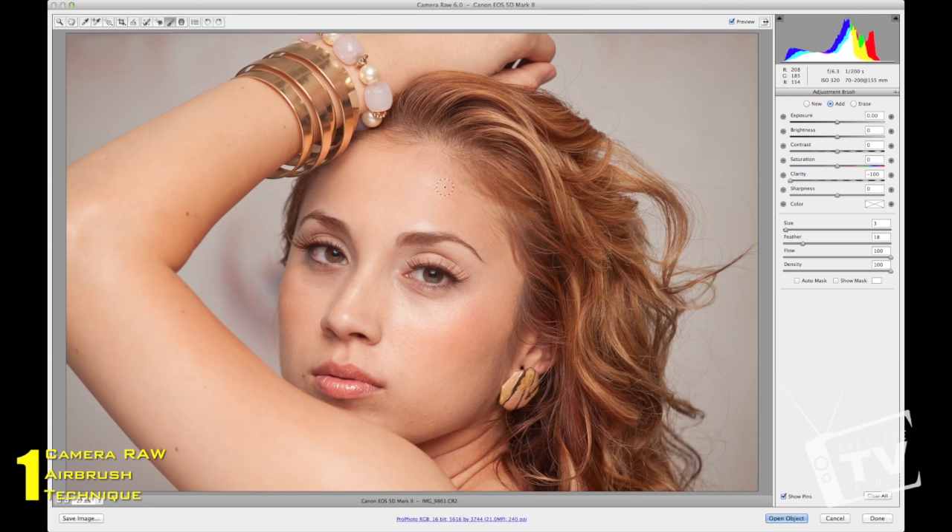Let's paint in here a little bit so we can see the difference — I won't cover the whole face, just enough to show how it looks using the brush tool in Camera Raw. It's pretty much the same as Lightroom, though in my personal opinion Lightroom is a lot easier to use. As you can see, we did a pretty good job of softening up the face. Let's drop it to zero to see the before and after — pretty big difference just by using that.